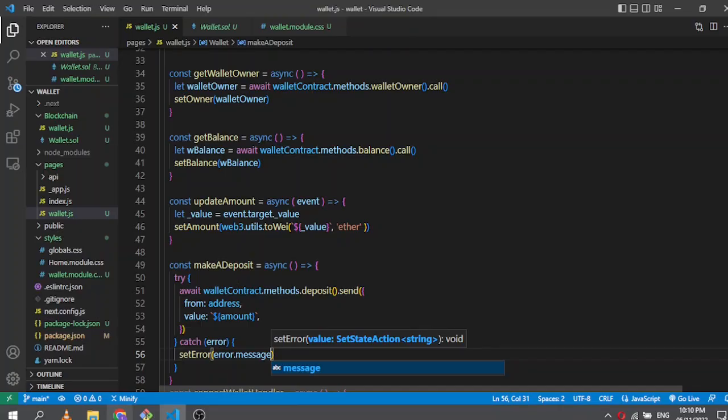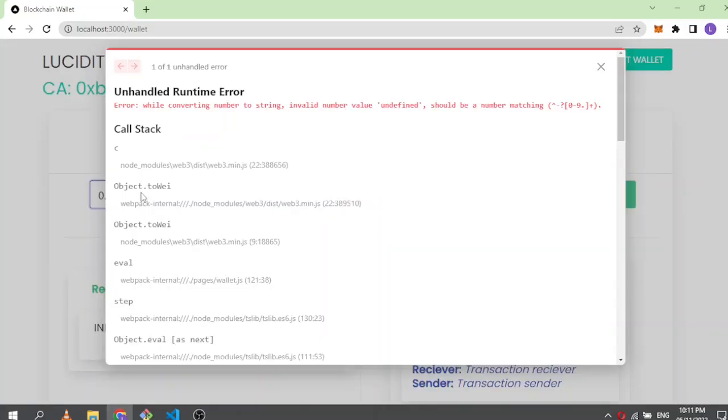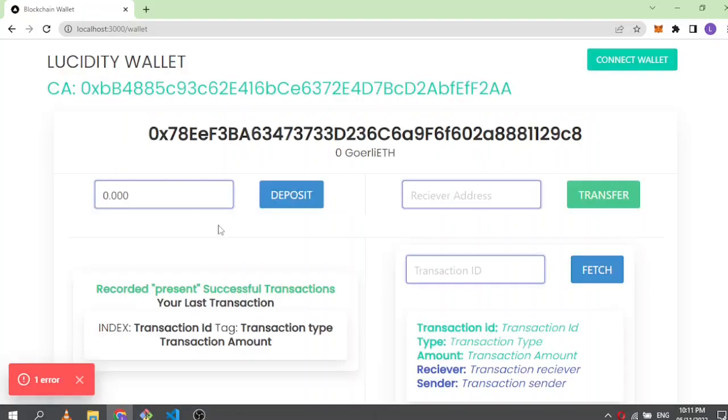So check it out. Alright, it's done refreshing. So let's try 0.000. I'll cancel this. Cancel it again. You can ignore it. 1 and hit deposit.